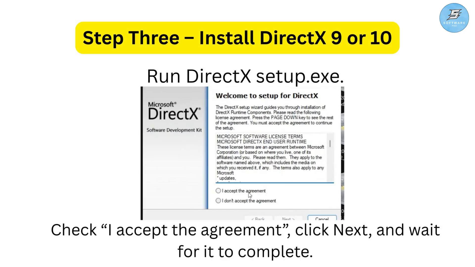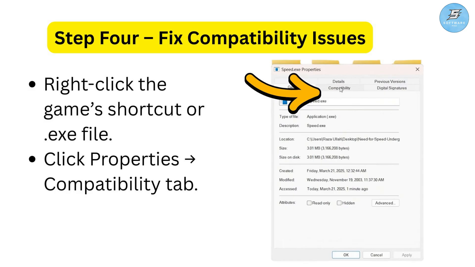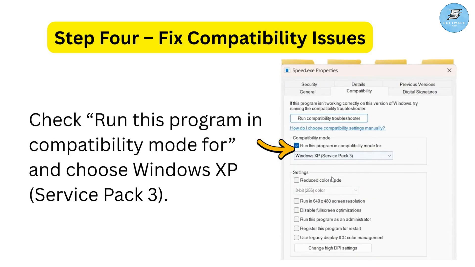Now fix compatibility issues. Since this game was designed for Windows XP, we need to tweak a few settings. Right-click the game shortcut or .exe file, click Properties, then the Compatibility tab. Check 'Run this program in compatibility mode for' and choose Windows XP. Also check 'Run this program as administrator'. Click Apply and then OK. This fix removes most of the crashing, freezing, and black screen issues on newer Windows versions.